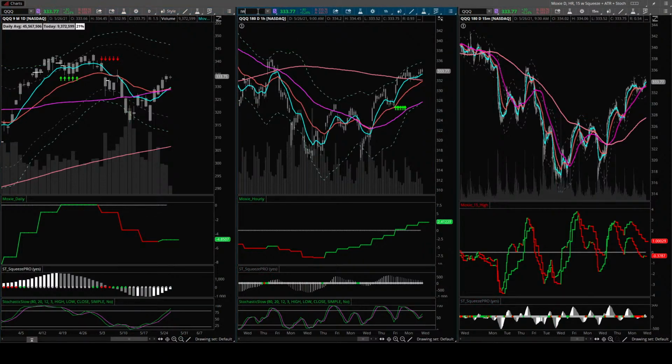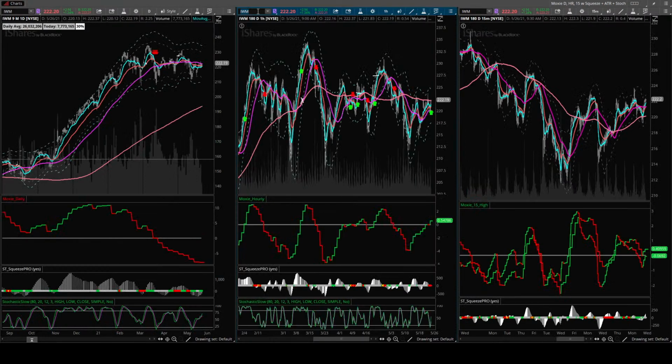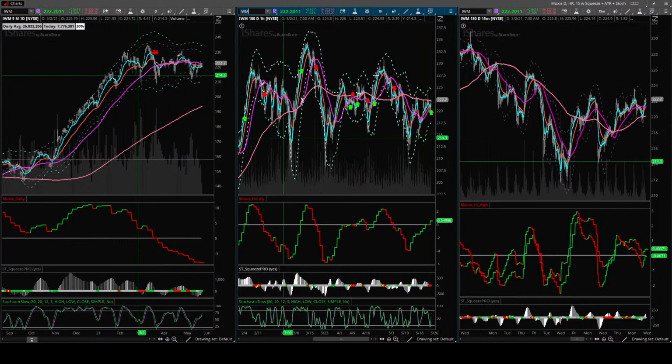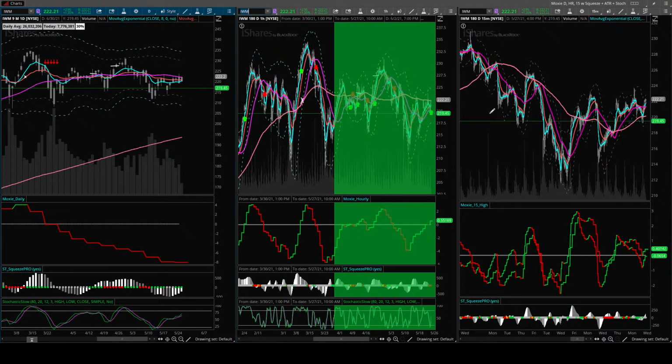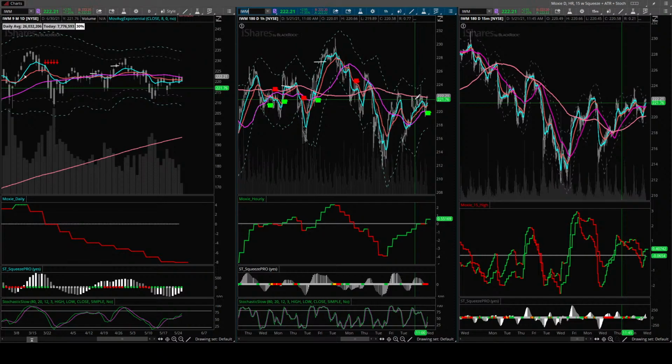Now, let's switch over to the IWM. So at the IWM, we keep looking at this and saying, all right, well, has there been any kind of clarity yet? And for the most part, as far as the hourly 200, yes, it is a concern. So for the Nasdaq, it is a concern about that turning down. That's why I want to probably see for the Nasdaq price dip below the hourly 50 and then shoot back up, and that should hopefully bring the hourly 50 and hourly 200 closer together.